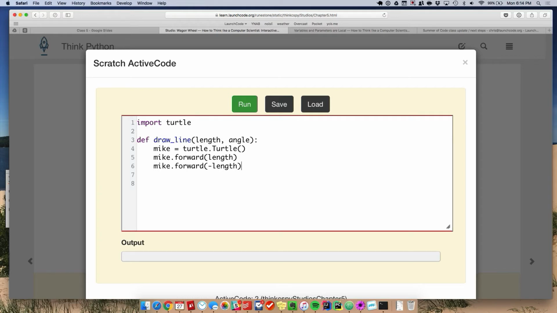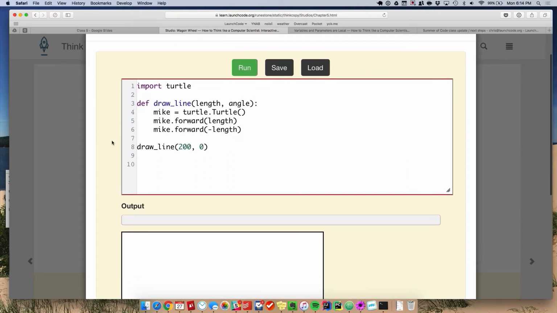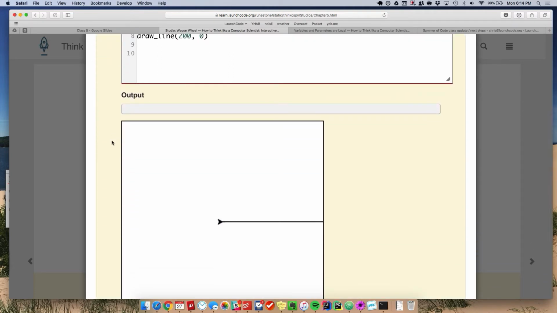So how about I just have a number of turtles? We could pick up the turtle and move around and such, but how about we just do this? What happens if I do draw a line now? Not used to typing on a Mac keyboard, it's a little crazy. All right, let's do 200 and an angle of 0. Okay, looks like a good line.